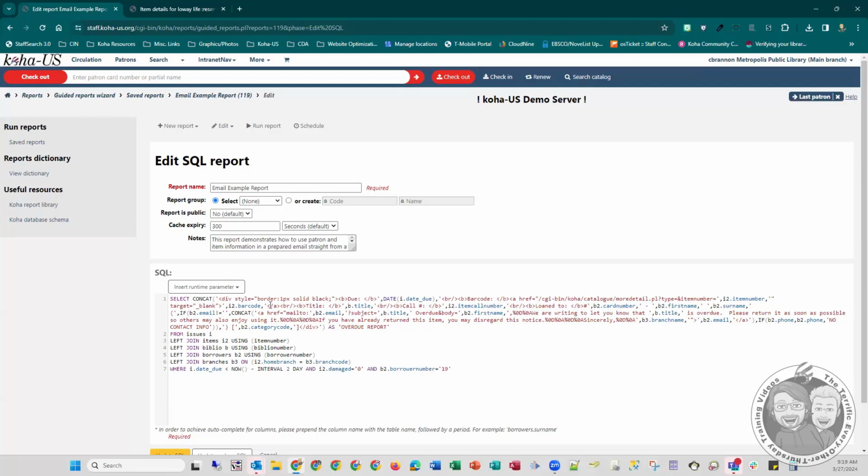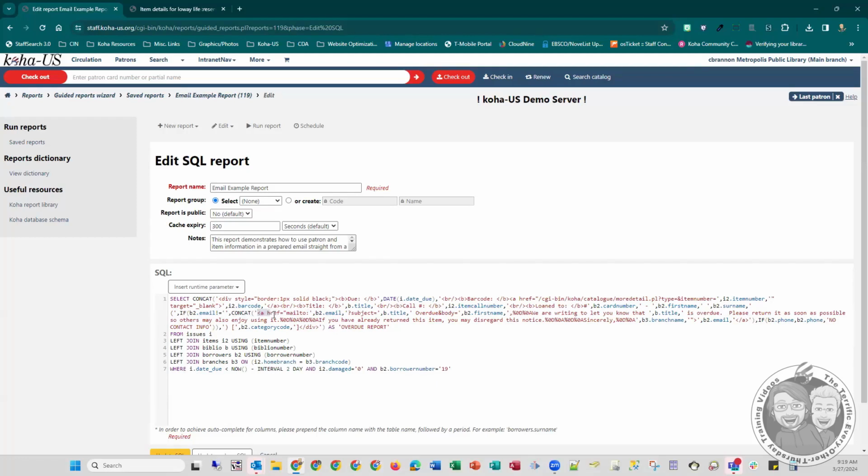But where we need to look a little bit further, in fact, there's an if statement here. It's looking at whether their email address exists. So basically, if the email address is not blank, it's going to fill in this portion. If there's no email address, it's not even going to give me the link. So in this portion, it's looking to see if the email address exists there. And if it does, then it's going to concat this information. So here's where we start concatenating.